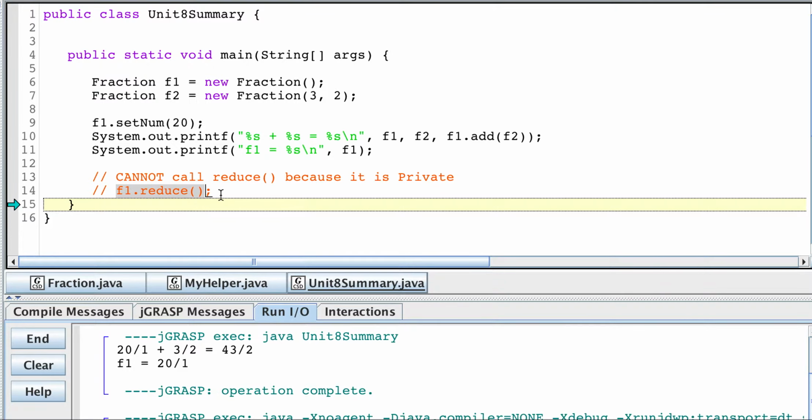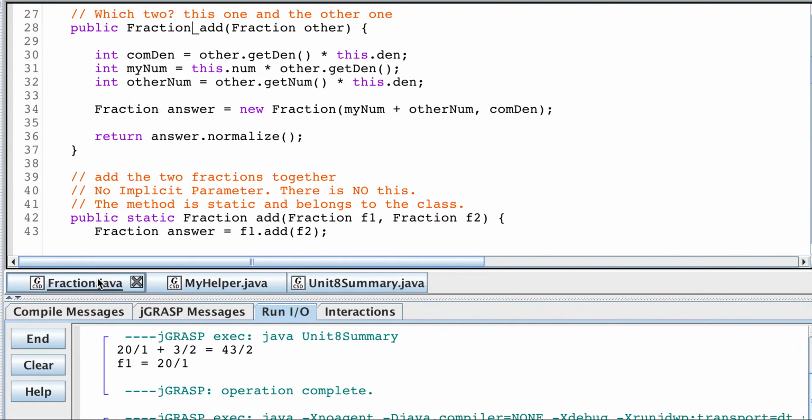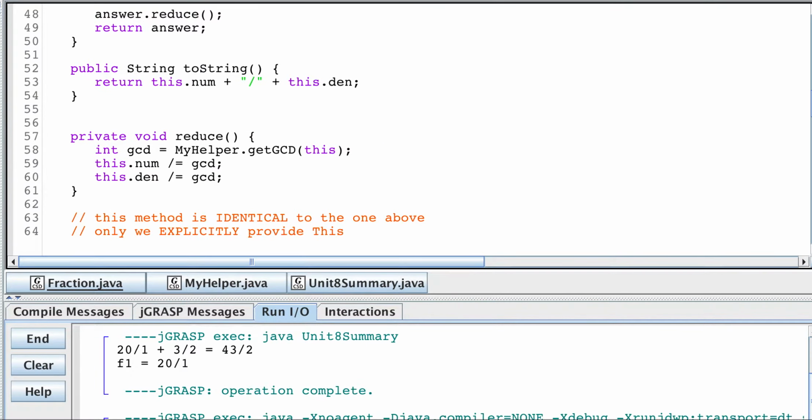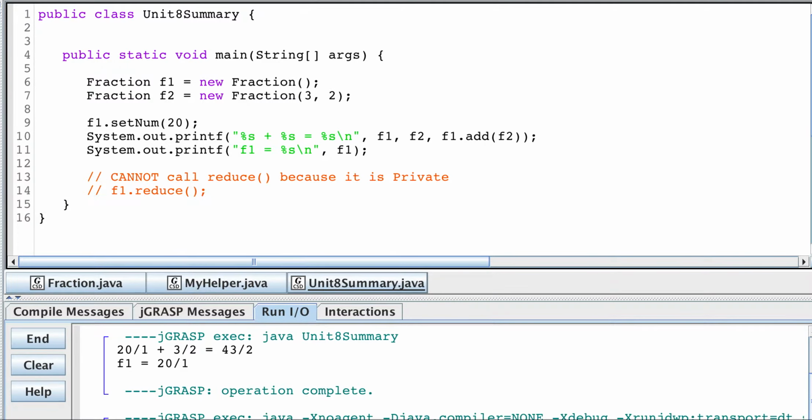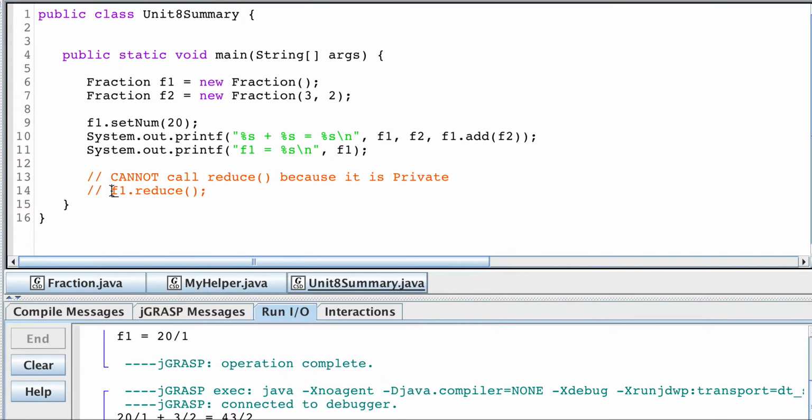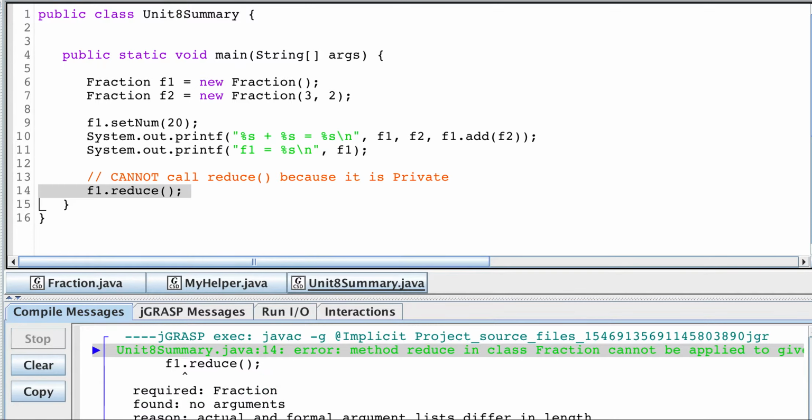Let's say that I wanted to call F1 reduce. Is that possible? The answer is no, because reduce is private. If I go back into this class here and attempt to pull this out and then compile, the compiler gives me an error.